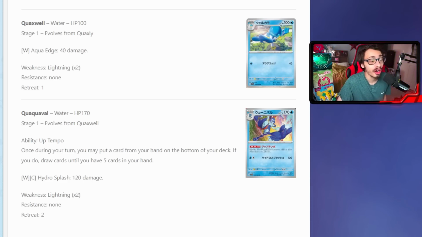Now, obviously, when this card comes out in November, we'll still have stuff like Bibarel in the format, but maybe when Bibarel rotates, I don't know. I don't know if the format will ever be fast enough for a Stage 2 draw engine to actually be good. But if we could ever get Quaquaval to be a draw engine, it's not bad. I mean, the ability is nice. You could even play it with Skwovet if you wanted to. You could go Skwovet to 1. If you don't like that 1 card off the Skwovet, you can Quaquaval it to the bottom of the deck and then draw 5 cards.